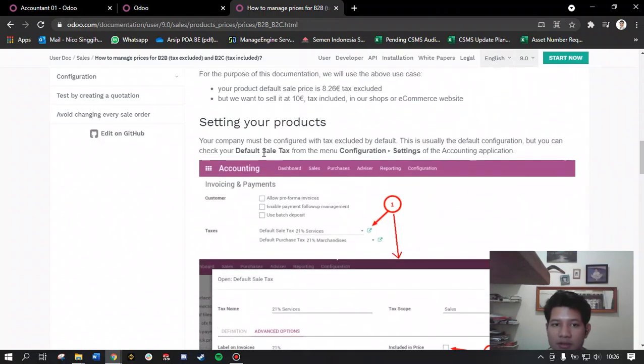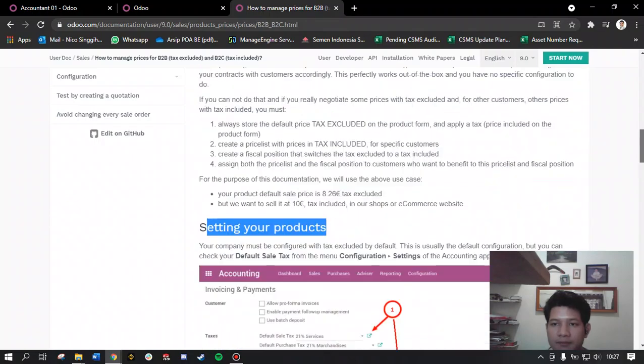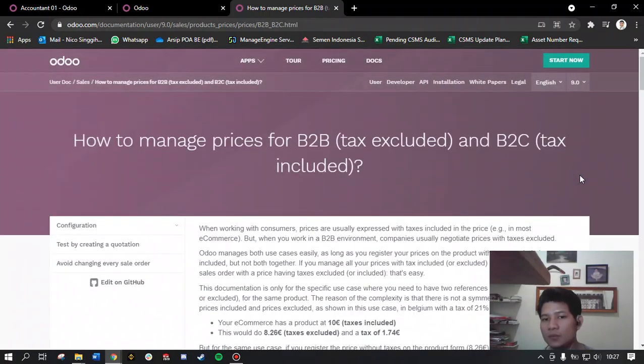And also there's a step by step guide on this page. So that's all for the tax options, B2B and B2C. B2B is for tax excluded and B2C is tax included. So that's all the information you need to know.